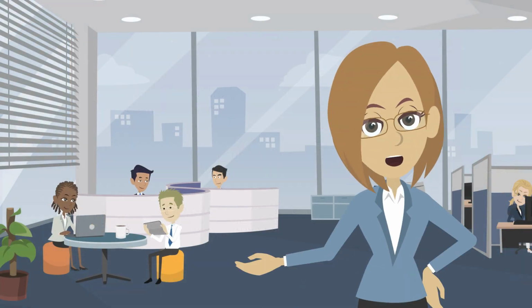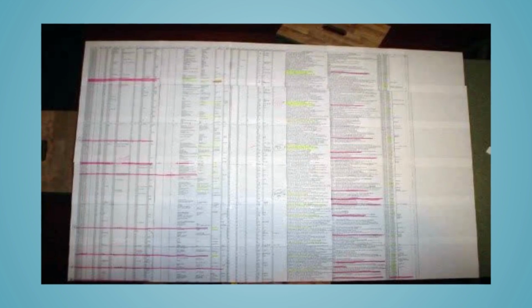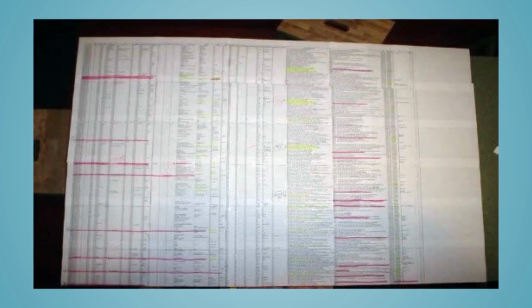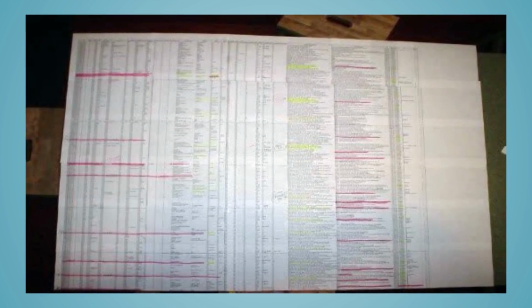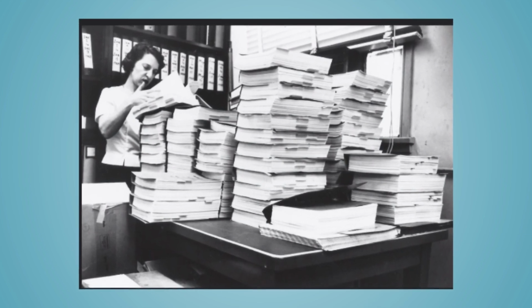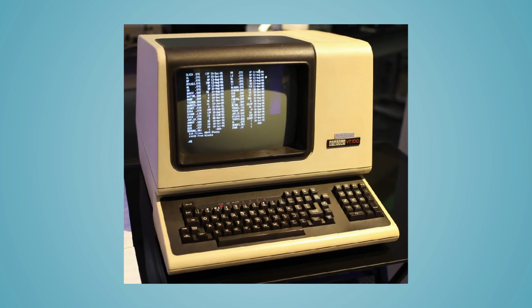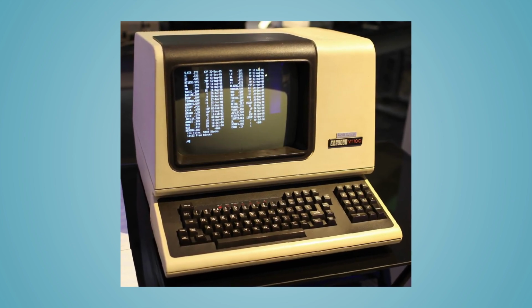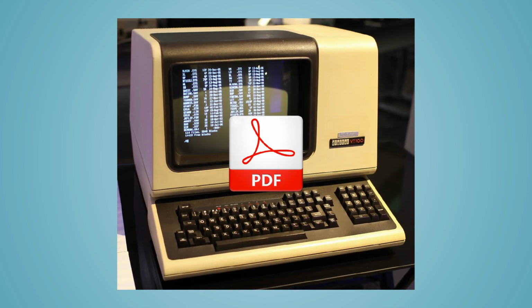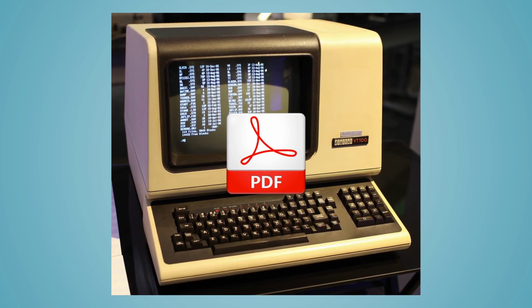Let's take a look at data in submissions historically and how data standards streamline the regulatory review process. These pictures illustrate FDA regulatory reviews in the past. Paper submissions were delivered by the truckloads to regulatory agencies. In the more recent past, submissions were delivered electronically, but the majority of the data was submitted in PDF format, which required data to be copied and pasted into tools to be reviewed.